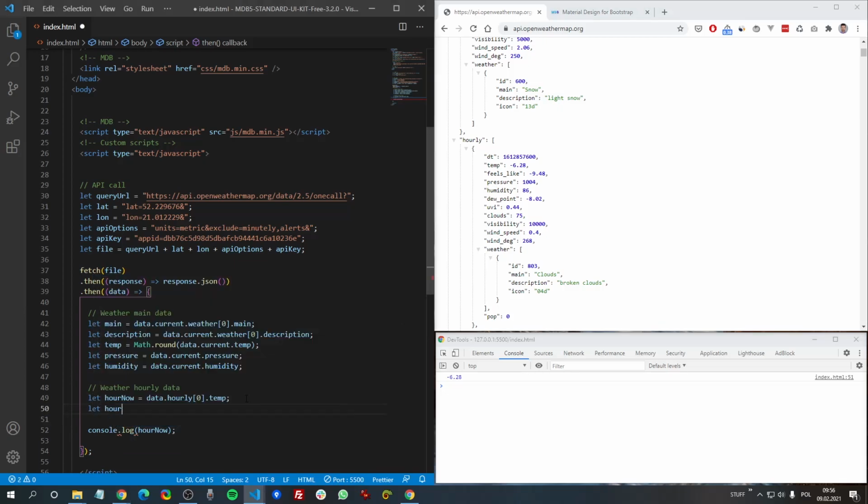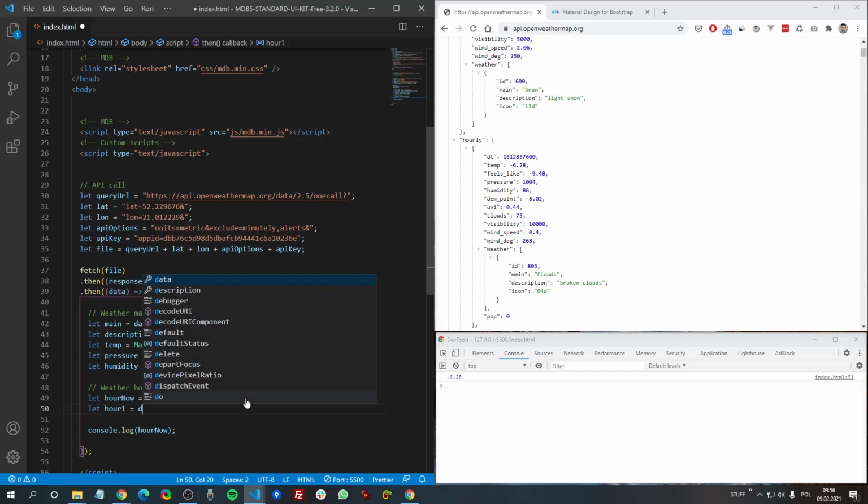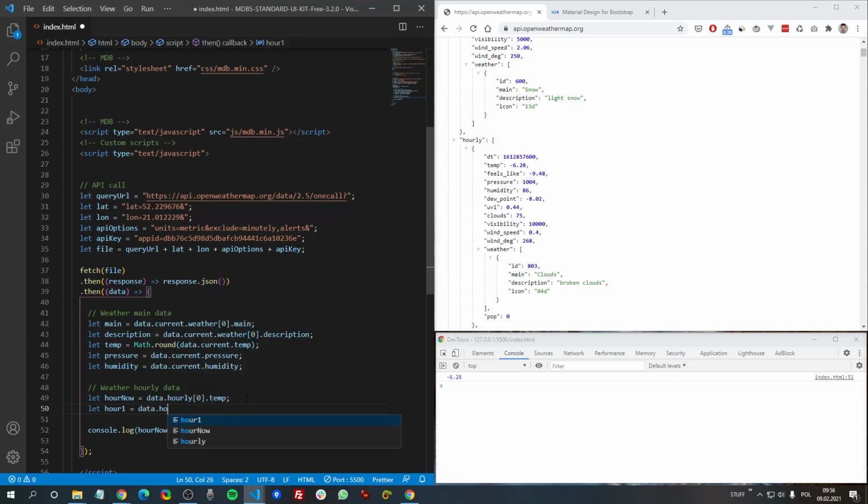Let's add hour 1, which stands for 1 hour after now, and we can now copy this a few more times.